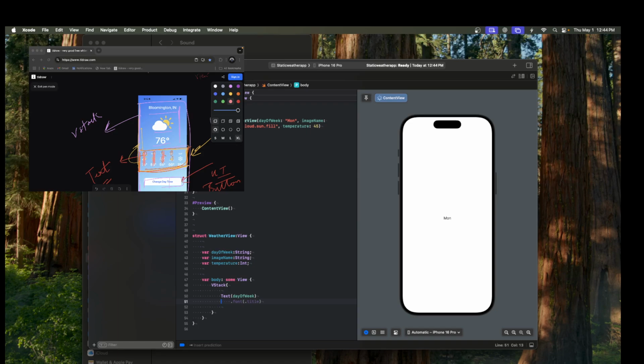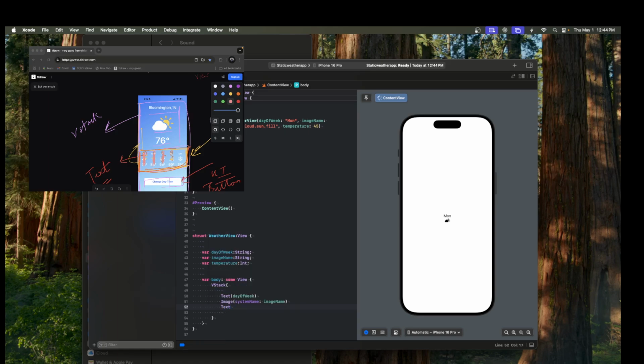Now then we need to add in the image, right? So system name, and then here this has to be my image. So now below that, the fill color has also come. Now the next thing that I need to do is add in the temperature, right?